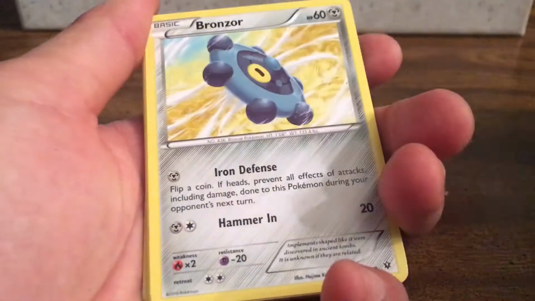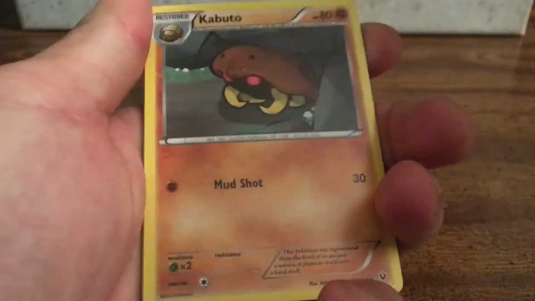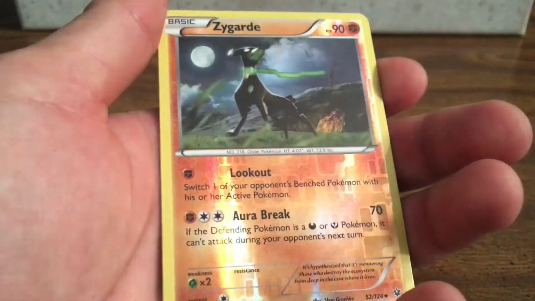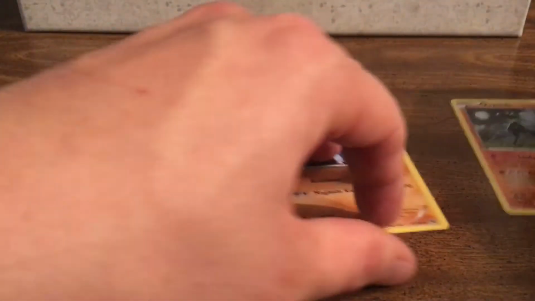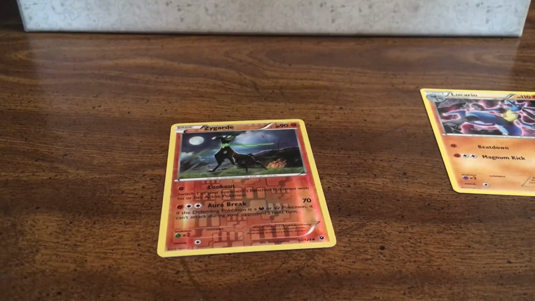Sorry. Got a Jeerling. Got a Bronzor. A Riolu. Jigglypuff. Kabuto. Omanyte. Scorched Earth. Zygarde. That's Zygarde 50% if I remember right. And that's a reverse holographic rare. And we got a Lucario rare. Nice. Some very playable cards here today, guys. That's awesome. I like that. I like that a lot. Especially a Carbink. I think I'll just give you a Carbink because I got plenty of Carbinks, Corey.